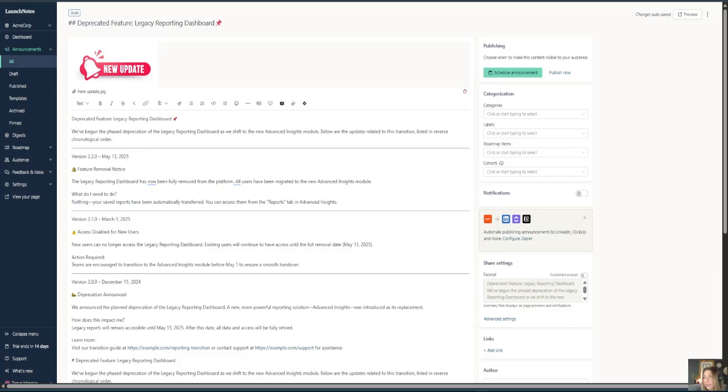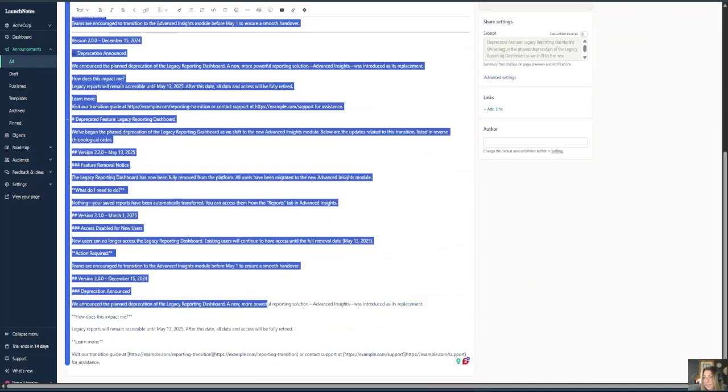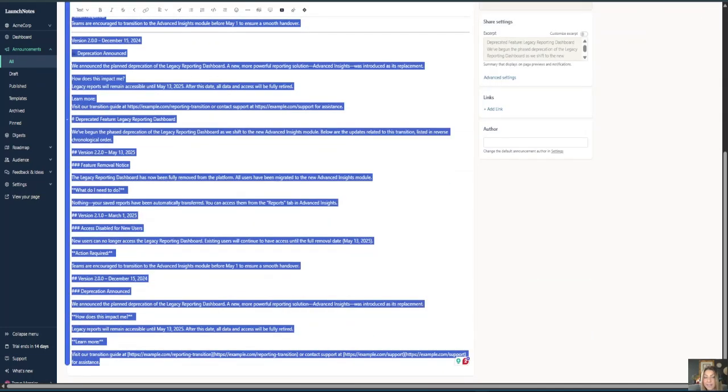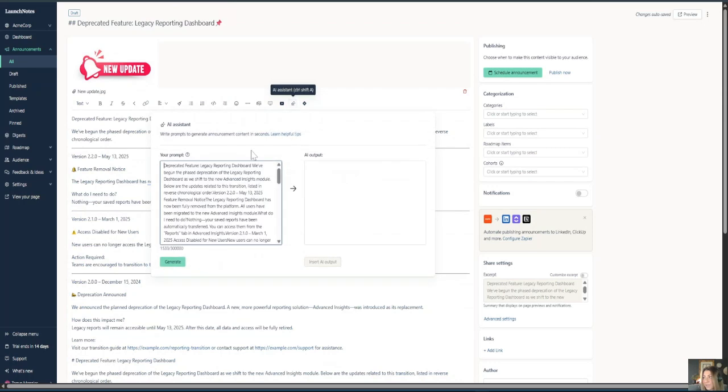Now, I like Launch Notes. You can change this again if need be. So for example, and this is our next best practice that I would use, is to make sure that we are using the correct date format. Now, this is really important to remember across a number of updates to use best practices. This includes your date of the change and any date formats to make sure they're clear.